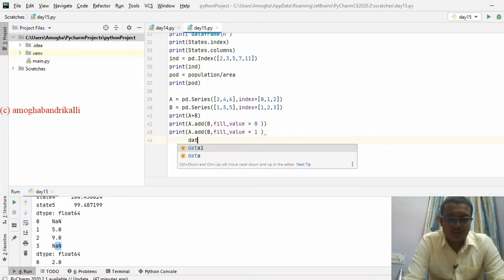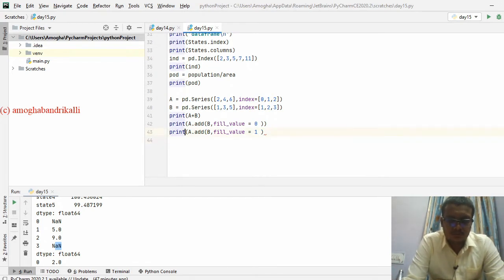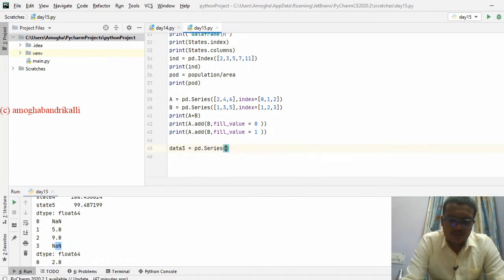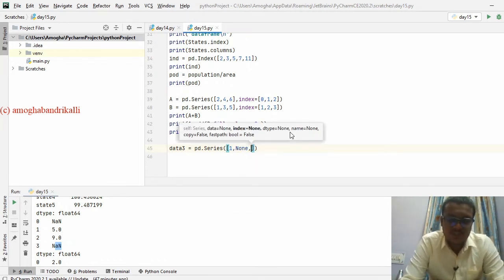Data 3, I am creating with pd.Series. The first value is 1, the second value I am making a not a number, a missing value.